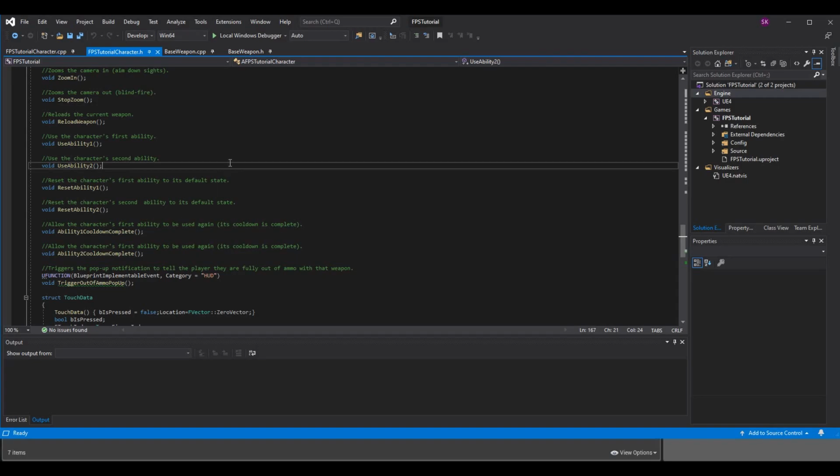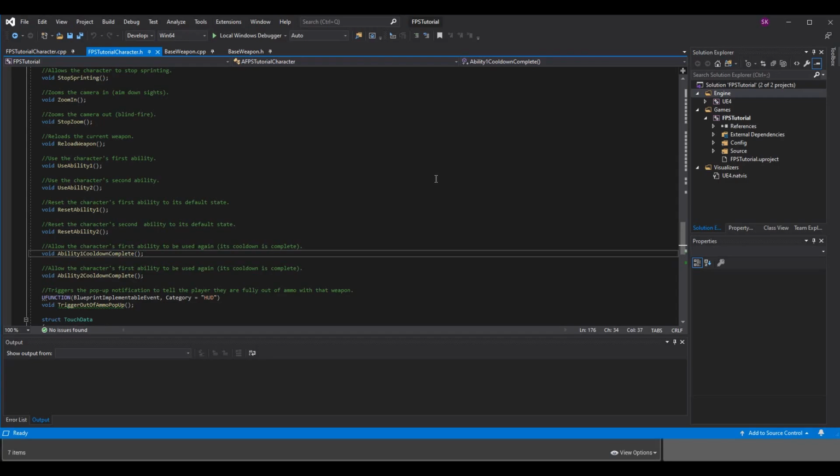However, once the duration of the ability runs out, if relevant, say my 2 seconds runs out, that doesn't mean the ability has cooled down yet, but the duration has run out. Well, I want to reset the logic and go back to the normal state of things. Then, once the cooldown is complete, I want to reset the ability so we can use it again. So that's what these functions are for, and I just have one for each ability.